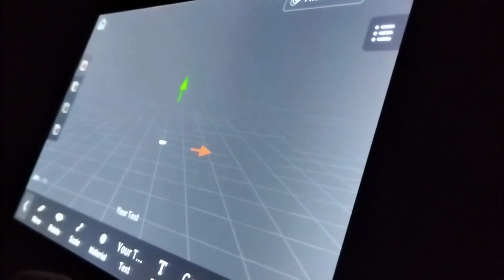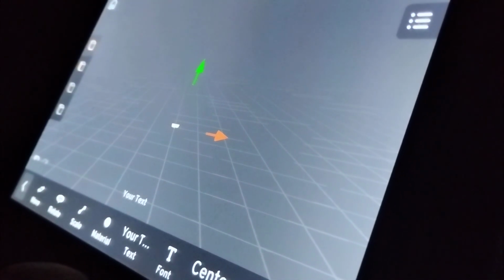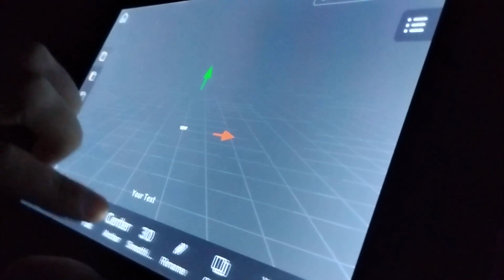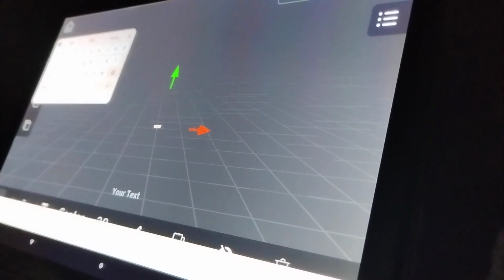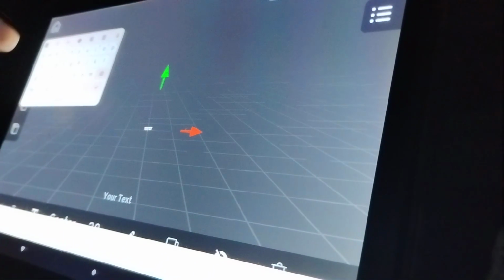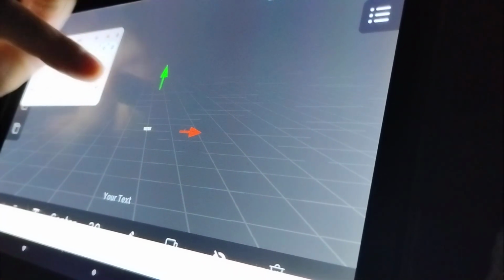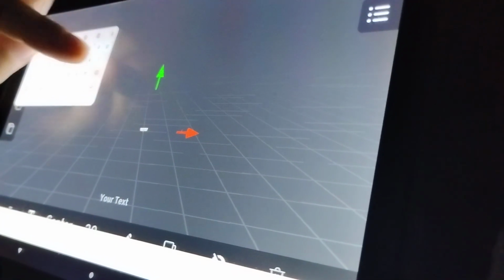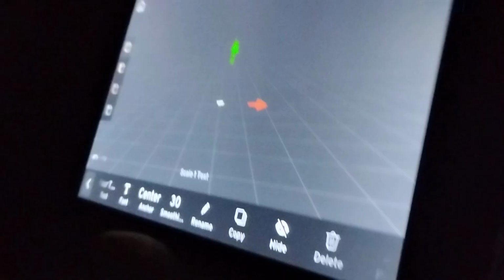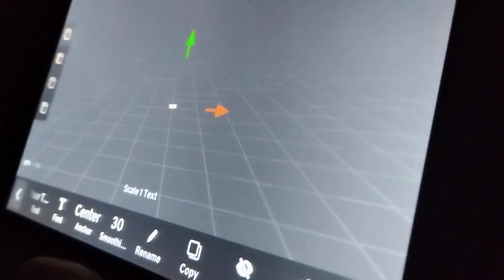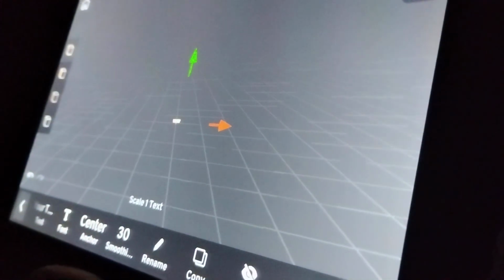Go to new model, text, renaming that. Even though the values don't stick, I'm a draftsman, not a CGI artist. By training, I'm not degreed.